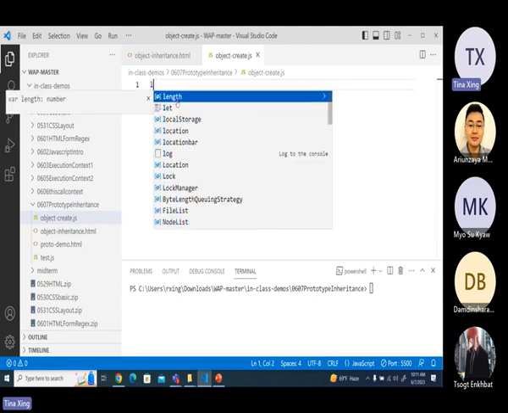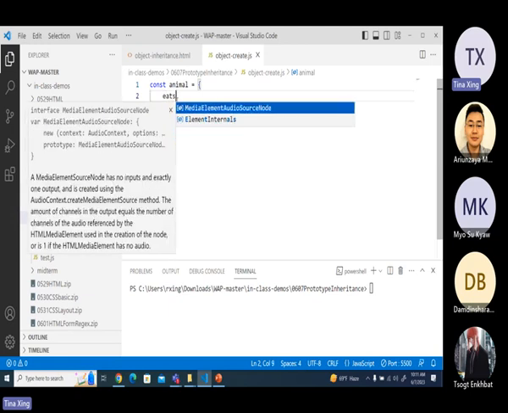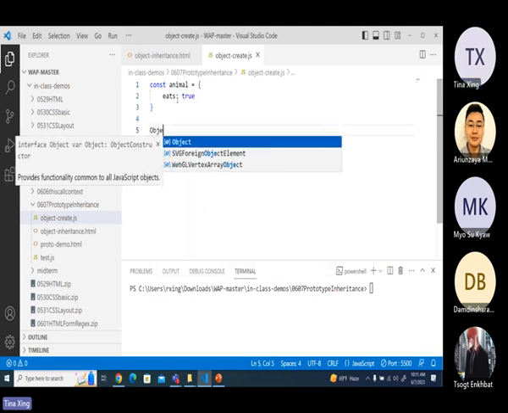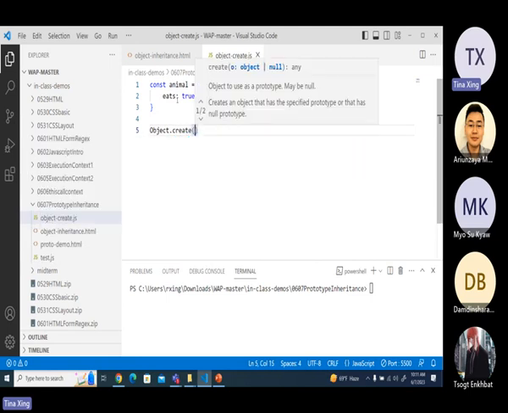We still have, let's use const animal, which is going to have eats: true. Oh, my bad. In order to use Object.create, the first thing is Object.create. This is a built-in API, and here you give the parent you want.